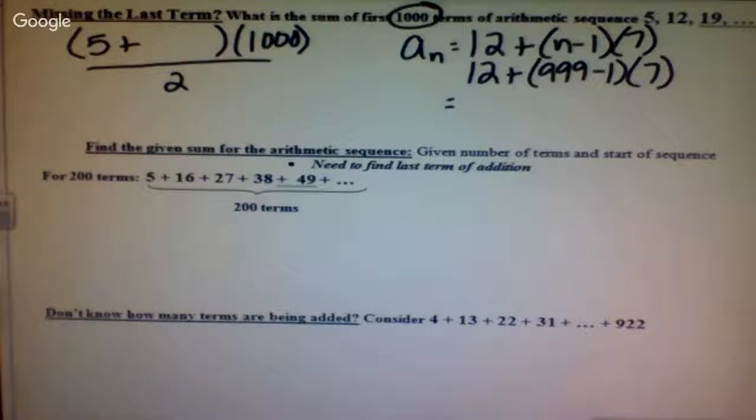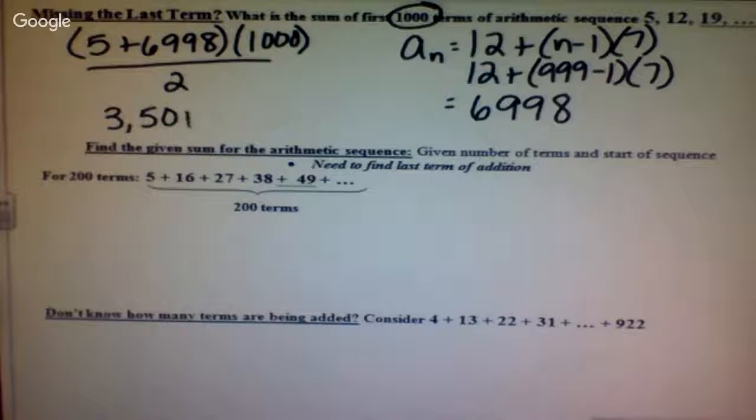Did you divide that by 2? So when I plug this in, what do we get? I can't hear anything when a bunch of you want to have conversation while somebody's trying to give me an answer. What is the answer for this? 6,998. When I plug in this, what is the sum of all of these numbers in this series? It is a big number this time. 3,501,500. Fantastic.